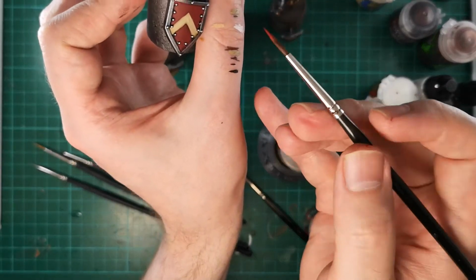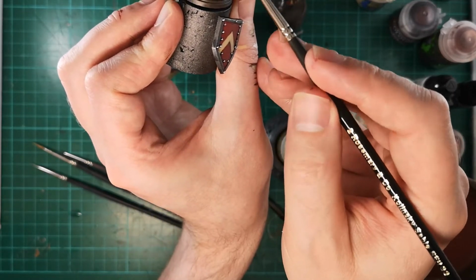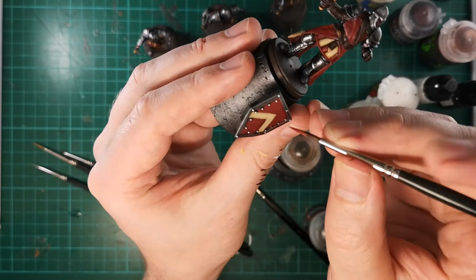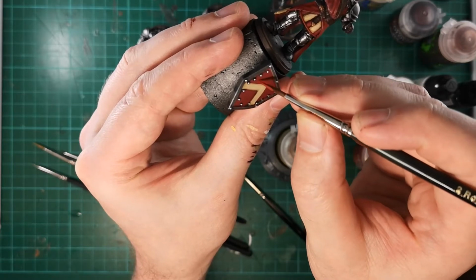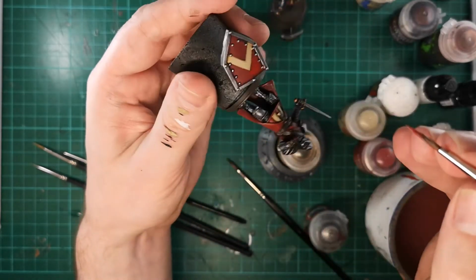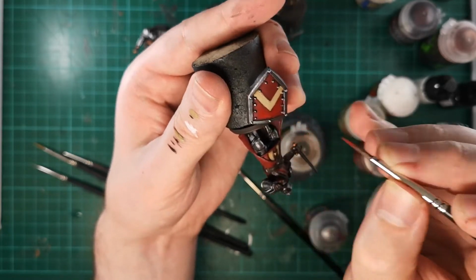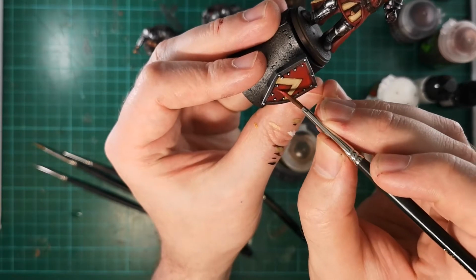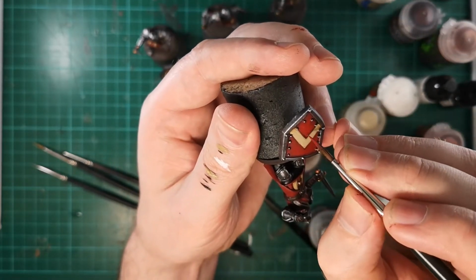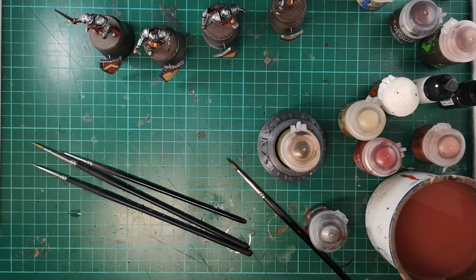Yeah, good. So you can see that although it appeared to be quite a bright, stark contrast as it was going on, where it's dried on the front of the model, it's dried already, you can see that that's blended back in, and it's dulled down a little bit more. So it's good to know how the paint behaves. So I'm not going in at all where the rivets are. I'm keeping that area relatively shady. I'm just focusing on the centre. Cool. So I'm going to repeat the process for all of them, and then I'll come back for the next stage.